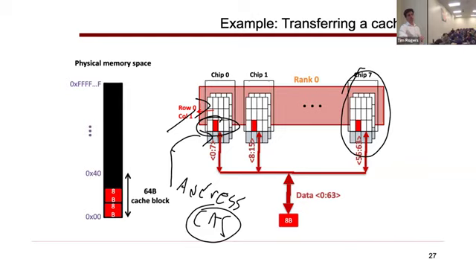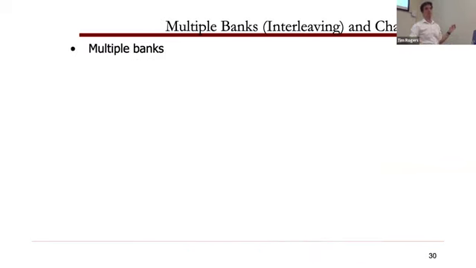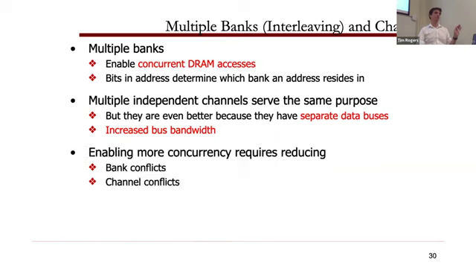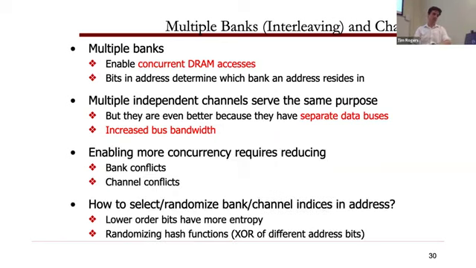I haven't given you enough information in this slide to tell you that, because I haven't actually gone between cache blocks here. Okay. Right? Yeah, makes sense. And I also didn't distinguish between a rank and a chip in this example. I'm assuming that the chip is a whole rank, right? You don't even really care how many chips you have. You just care about how wide your rank is. Okay.